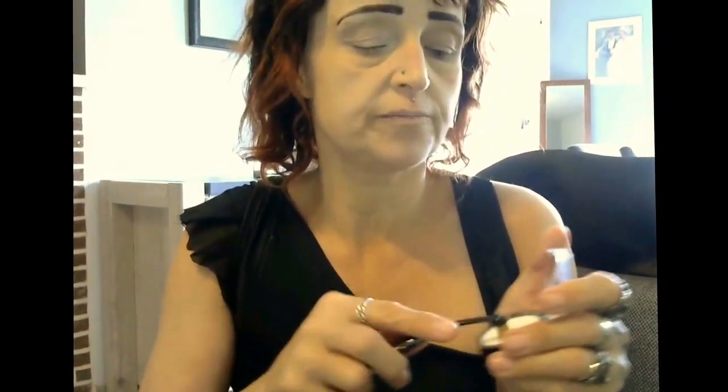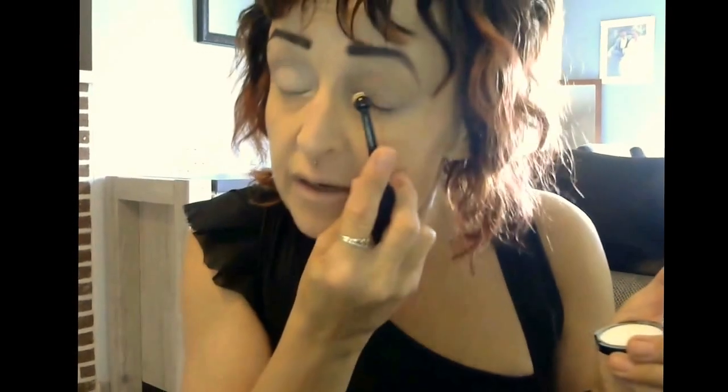Now for the base of my eyelid, I already have used white powder. Now I am going to take some more white powder and I'm gonna do the inner tear dot on this side just with this brush, and my upper eyelid. And I am going to take this one, the one with a round tip, fill it up with powder, make sure there's enough powder on it, dab it on the inner corner and look at that difference.